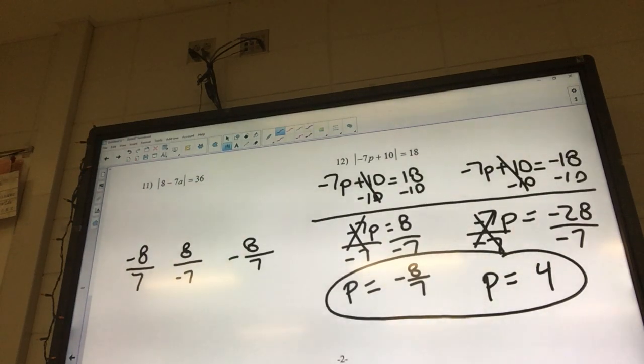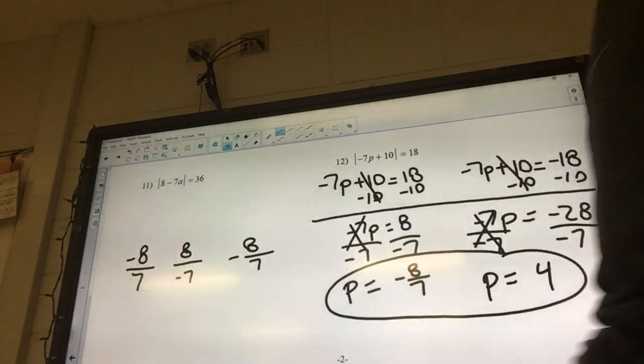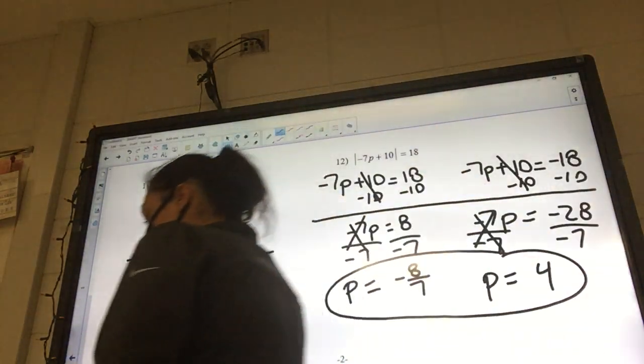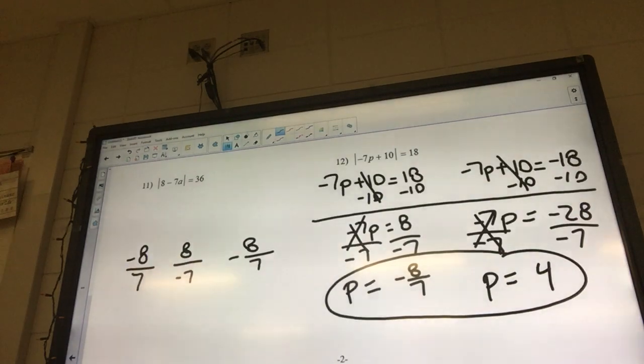I don't like fractions. Well, we're not doing anything with them, so however you get it to be is however you get it to be. I know, but getting a fraction for an answer confuses me. Yeah, I know. It's just uncomfortable. I get bamboozled.